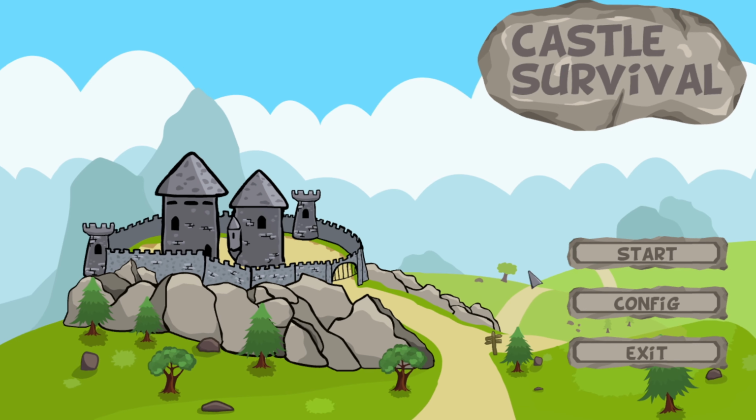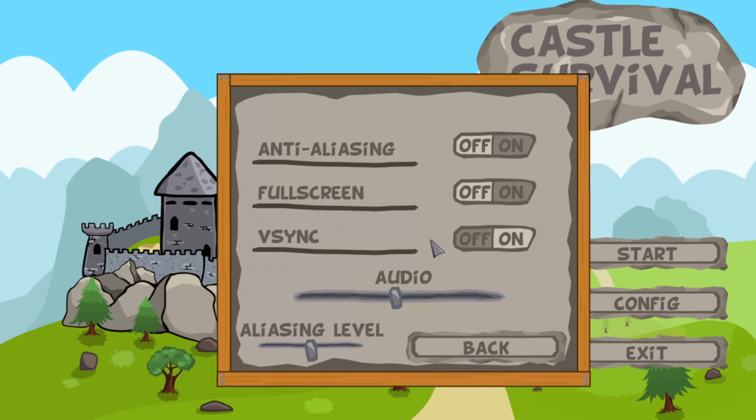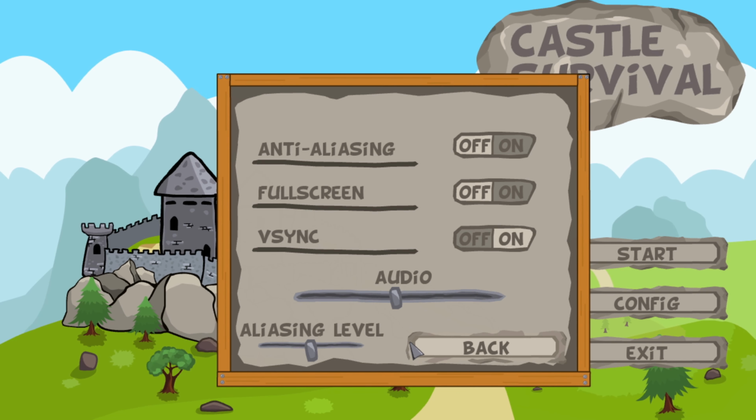I can read. That's not a problem. So, three options when we load up the game. Here, we got start, config, and exit. Obviously, we go to config and take a look at it. Anti-aliasing, full-screen, V-sync, audio, aliasing level. Right, so not a super in-depth system here. Can't even select what resolution you want it to be at. But you know what? That's fine.